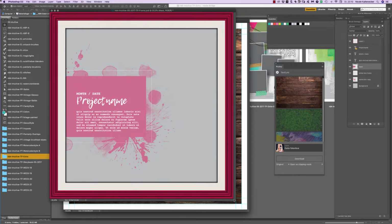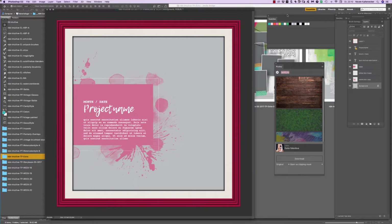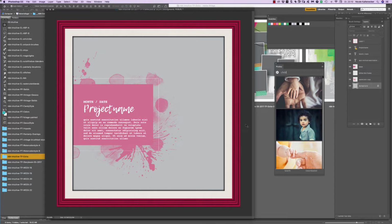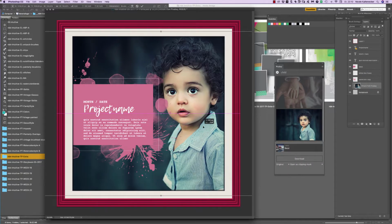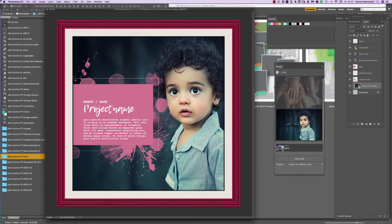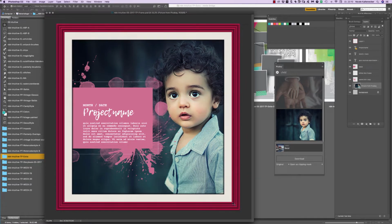This is now the frame template, so you can use that as the start of your first page. You can add here your month, your project name, and maybe you add some little bit of a description. And yes, this is what you can do. It's totally easy. And how pretty would it be to start your book of a month with that kind of layout.